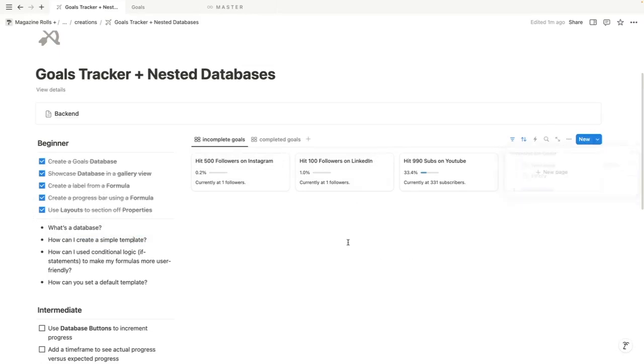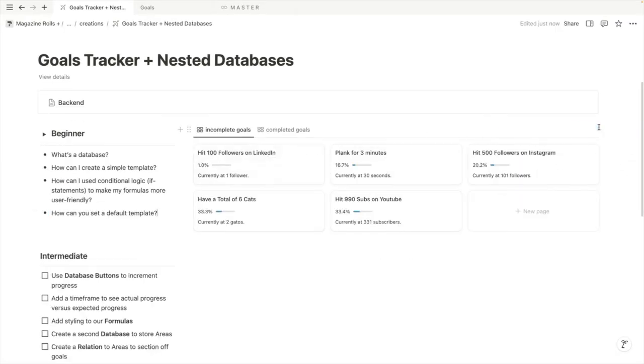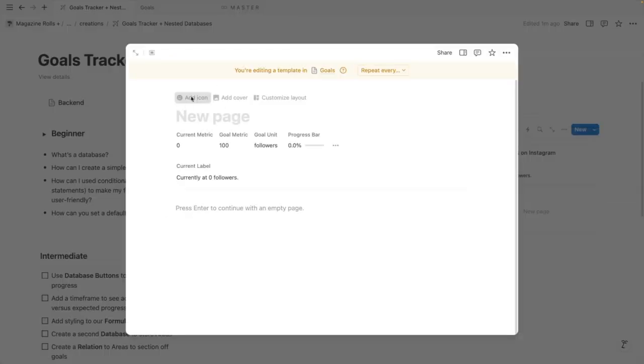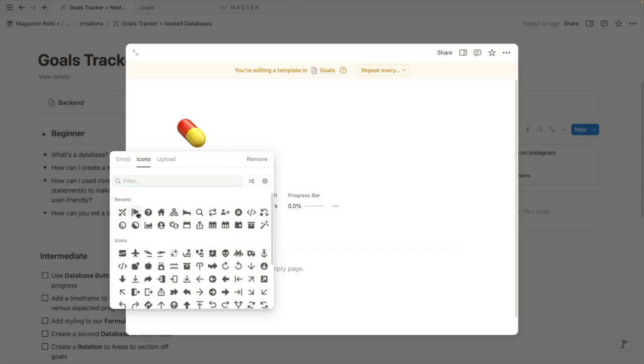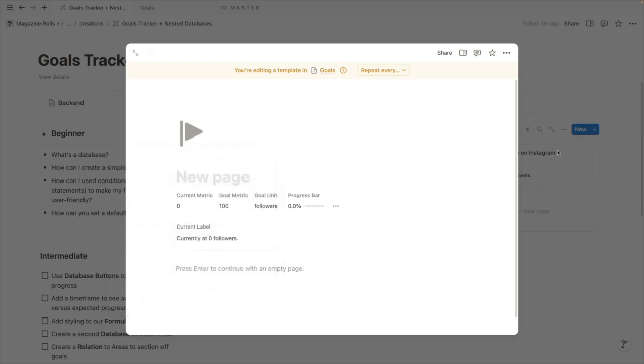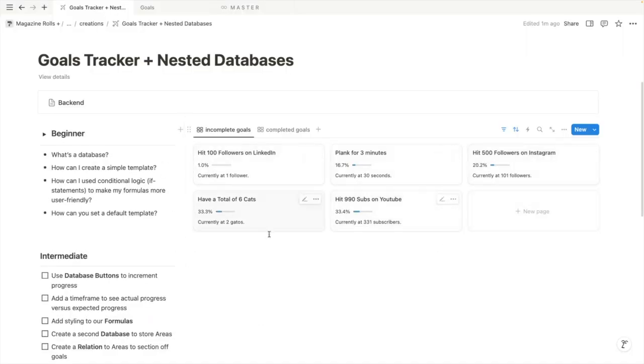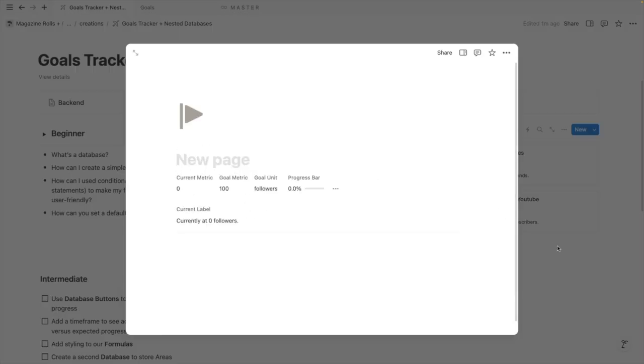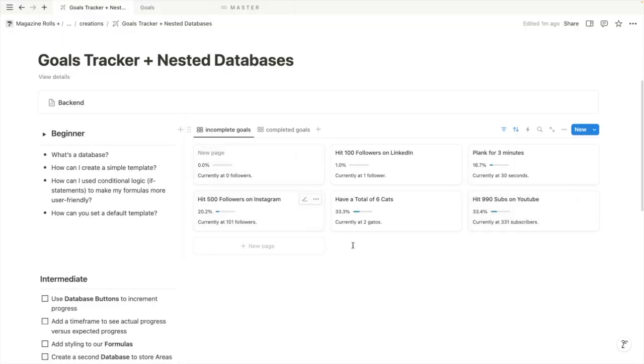So that's how you create a simple template and then apply it to everything by using that set as default. So for default templates, you can also go ahead and set an icon for all of these. I'm going to go ahead and set a little flag icon that I have here. That's on Notion. You can't see it here, but any new page that I create will have that icon, and it'll just sit here.